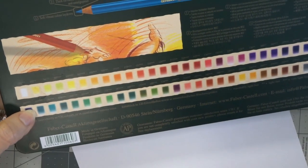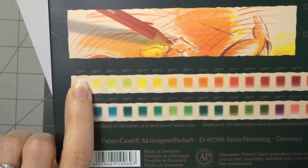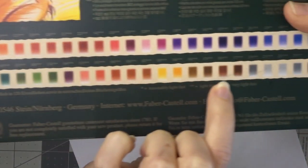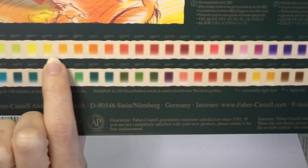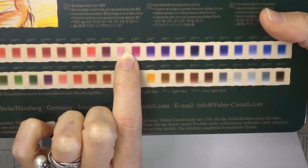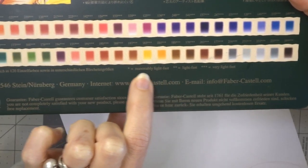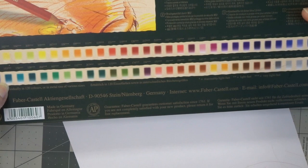The Polychromos almost the whole entire set has a really high lightfast rating, and that is what you are paying for. Faber Castell actually lists their lightfast ratings on the back of their tin. These little stars next to each color are how you tell the lightfast rating — three stars means it is very lightfast. Looking through this 60 set, most all of them have three stars. There are a couple with two stars, but even two stars means that it is lightfast. Most of them are definitely lightfast in the whole entire set, and that cannot be said of the Prismacolors.